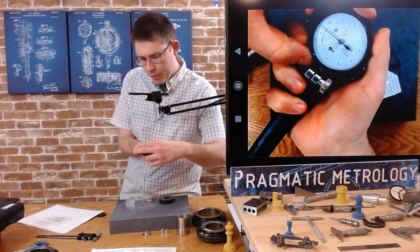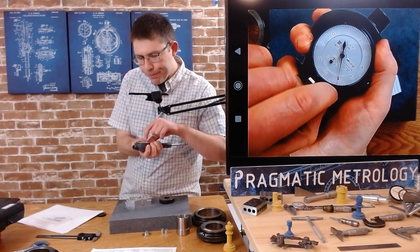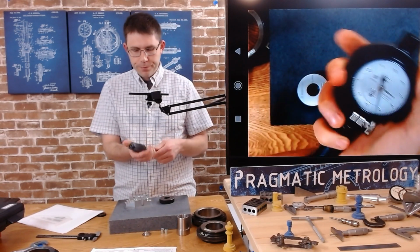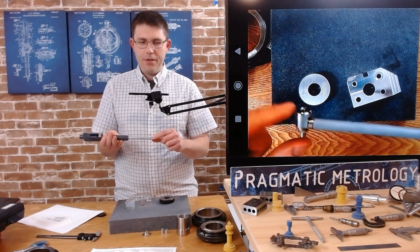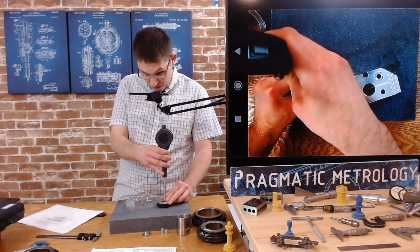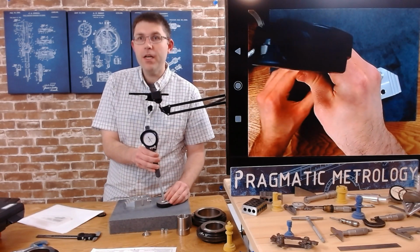So I'm going to apply some pressure and try to do this on camera. So there, I'm somewhere in the middle, and I'm going to clamp down. Okay, that'll give me hopefully enough travel, and may or may not. I don't know. So now that I'm clamped in, got my end on, I'm going to try to measure my ring gauge, and I'll try to show you this on the front camera.